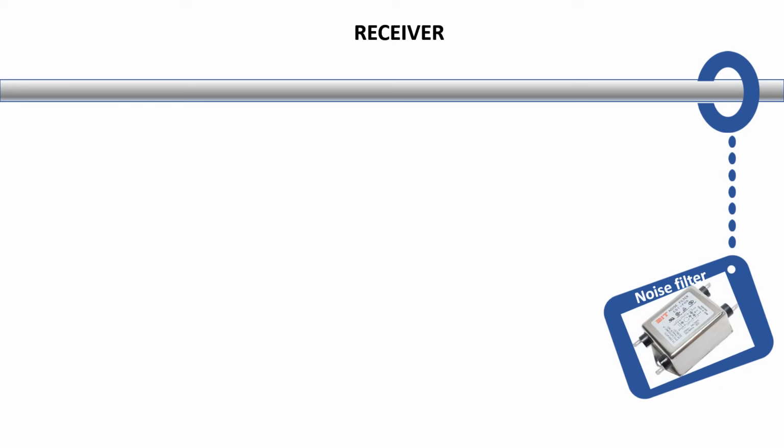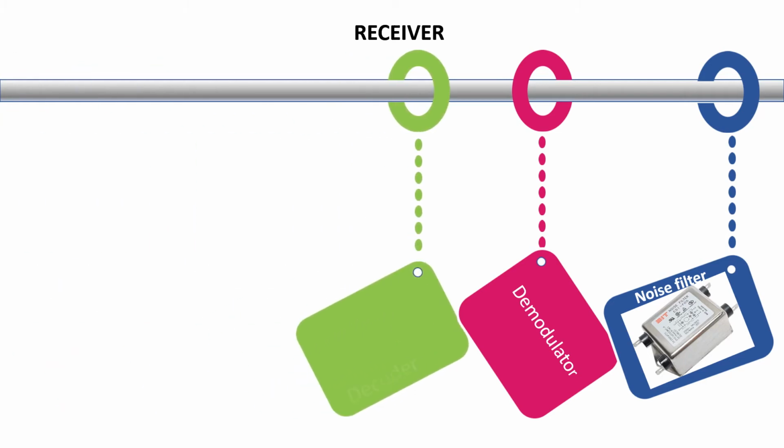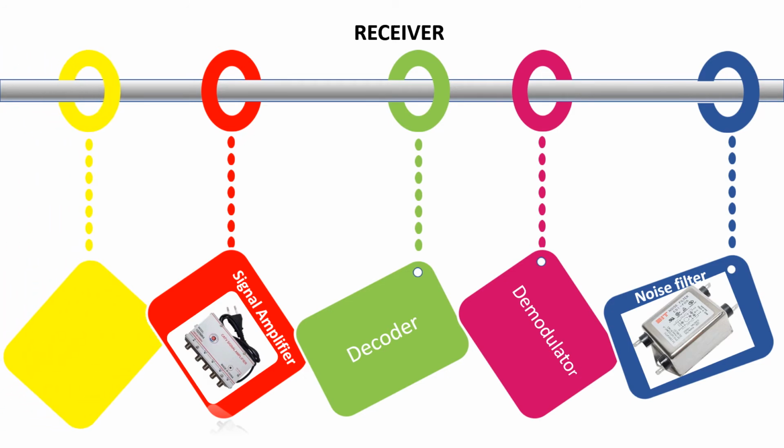First, noise filter. Second, demodulator, an electric circuit in software-defined radio used to recover the information content. Third one is decoder. Fourth is signal amplifier. Then the last one is digital to analog converter. Most signals will lose their energy after passing through a communication channel or medium but can be boosted by passing them through a signal amplifier.